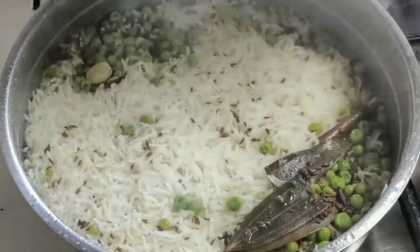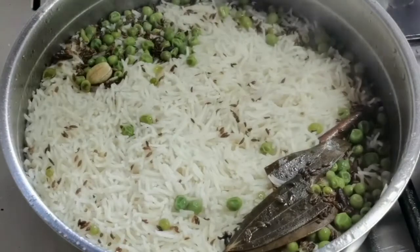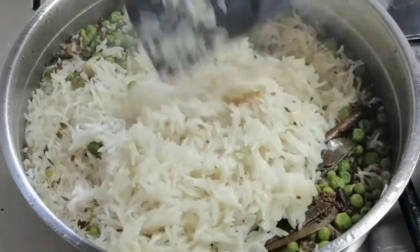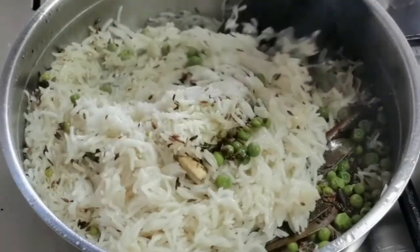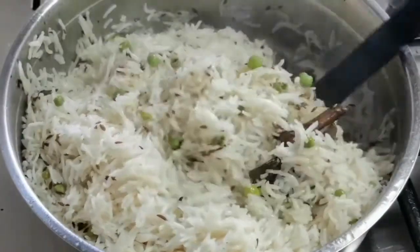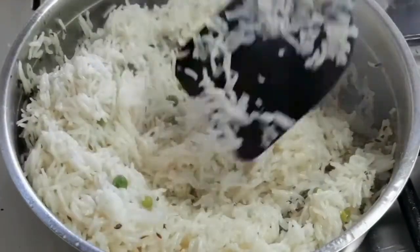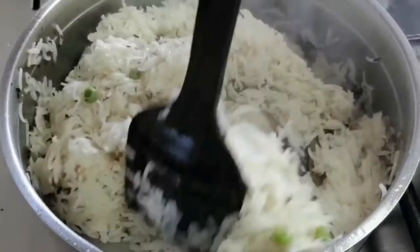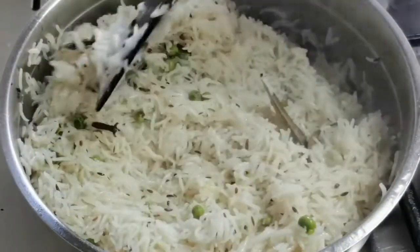It's 20 minutes now. Let's check the rice. It's perfect, cooked well. Give it a quick mix. Our aromatic jeera rice is ready.